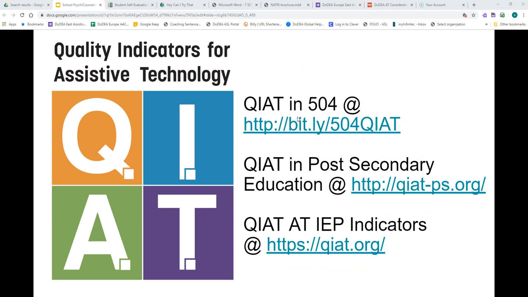There are some other resources for you. The QUIET quality indicators for assistive technology. All of this information that I've shared with you today is based off of the quality indicators for 504s that I actually helped draft with some statewide experts in the field of assistive technology and 504s. For those of you in high school, I have talked about the post-secondary education indicators a little bit; even though they are post-secondary, for our high school students they cover a lot of self-advocacy skills for assistive technology that a lot of our students should be aware of. And then the granddaddy of them all is the QUIET AT indicators, which relates more to our IDEA students.